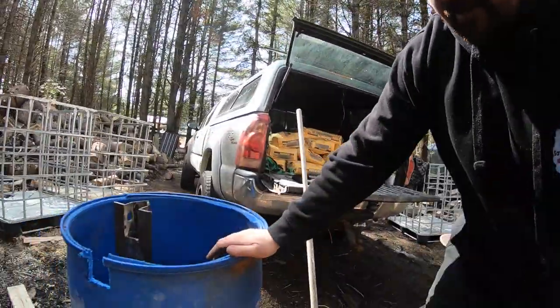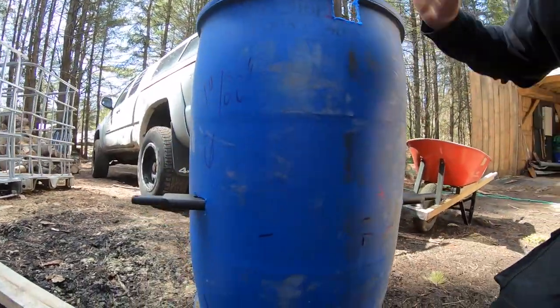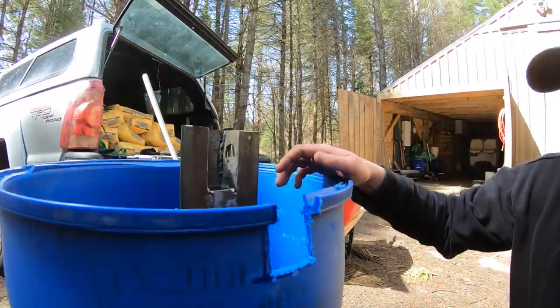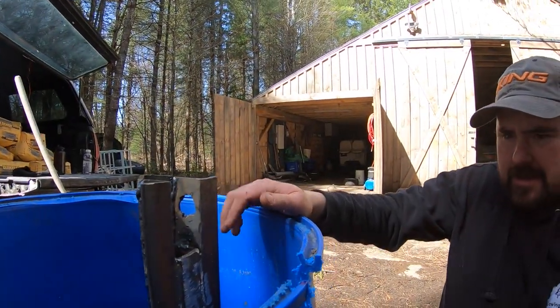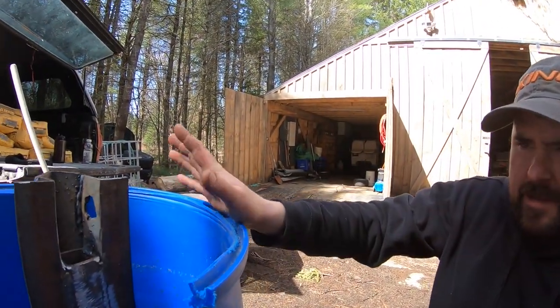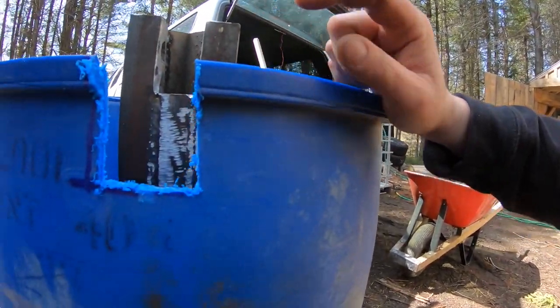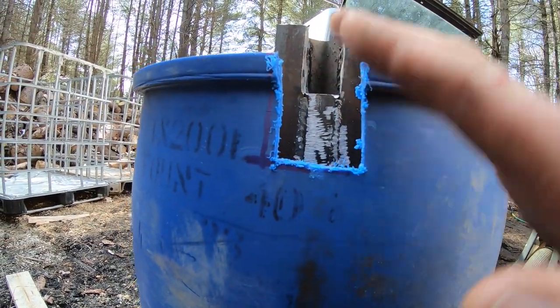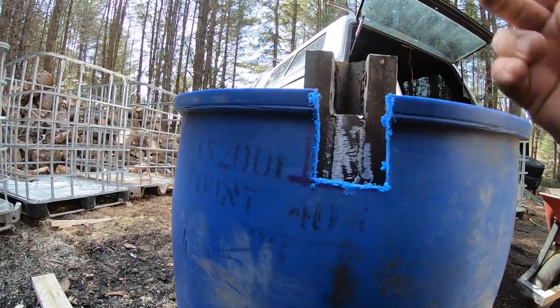So this is the barrel overall. As you guys can see, the drawbar goes all the way through it. You guys would have seen that last time. Up here, this was some of the welding that I did, and you guys just saw that. I had to make some additions or some extra little cuts, and one I made was right here.